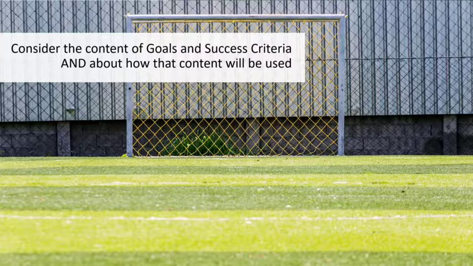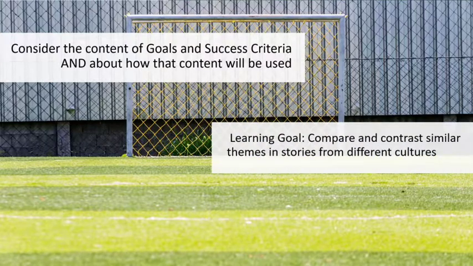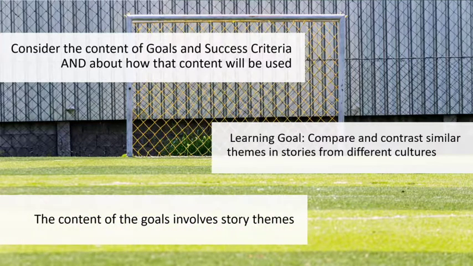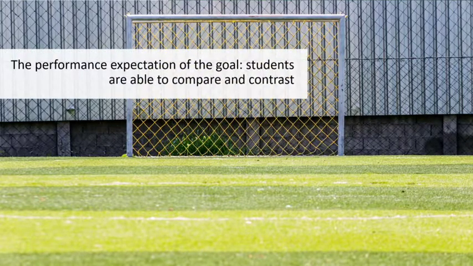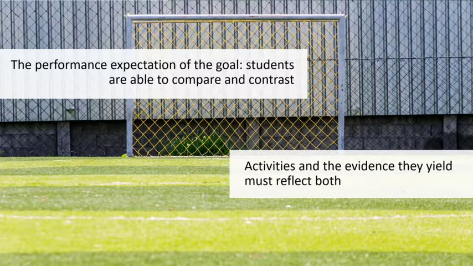For example, consider the learning goal: compare and contrast similar themes and stories from different cultures. The content of the goal involves story themes. How that content is to be applied, or the performance expectation of the goal, is that students be able to compare and contrast. Instructional activities and the evidence they yield must reflect both the content and the expected level of application.